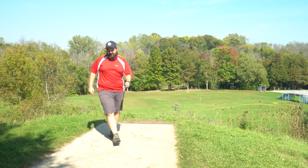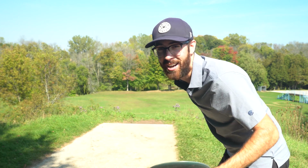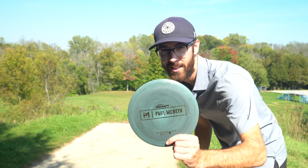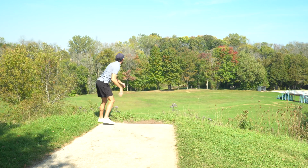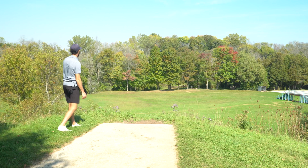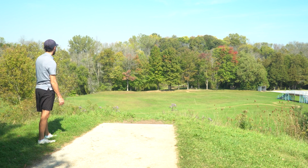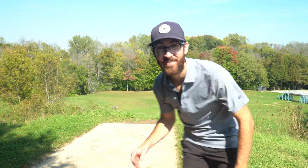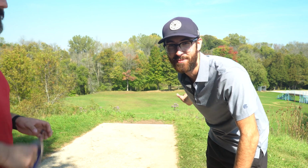That was a mash. All right, I'm gonna take the prototype Hades here, just put something out there. I'm just gonna try my best to keep this thing off from the left side a little bit more. We got a little bit of a tailwind, so hopefully this thing flies pretty nice. That was a crush. That was a bomb. That's probably the furthest backhand drive I've ever thrown in my entire life. Hopefully it didn't end up in the creek just behind the basket. There's water there, yep. Absolutely beautiful hole.